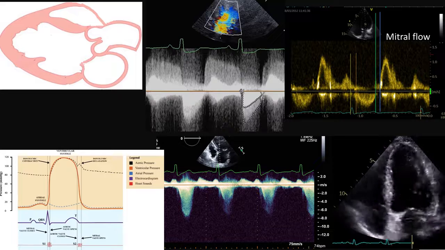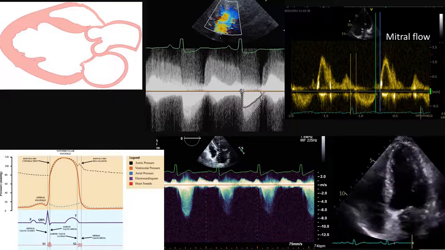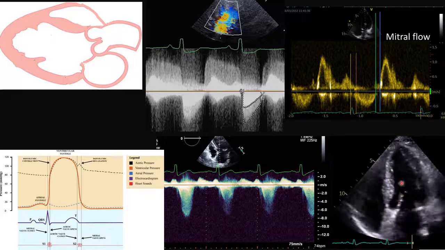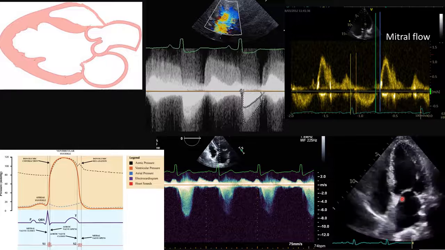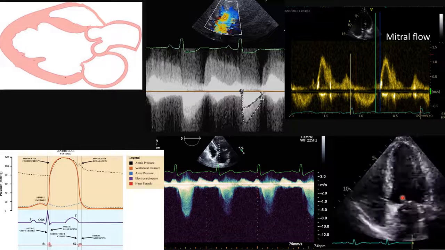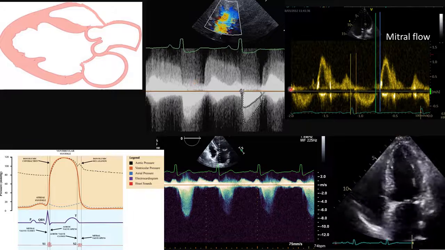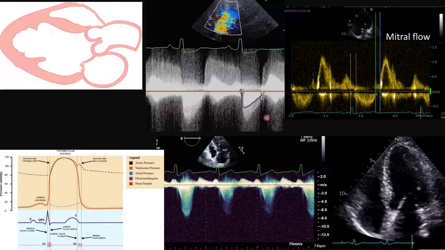With Doppler, we can detect all those events that happen in the cardiac cycle. For that purpose, we can use pulse wave Doppler or continuous wave Doppler. In pulse wave Doppler, we go to the apical five- or four-chamber view and put the sample volume between the LVOT and the mitral valve, at this spot. This spot, not here, not the mitral valve, between them. Or we could put the continuous wave at this level, not the mitral valve, not the LVOT, between them. At this level, we can detect those events in the cardiac cycle.